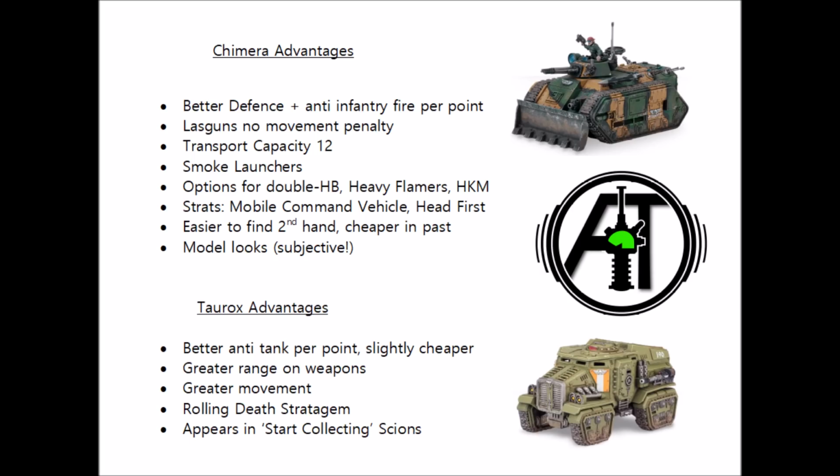Similarly with command squads, you could have 3 of them in there, potentially armed to the teeth with special weapons, or you could perhaps fit 4 Bullgryn in there should you want to. It's really just a nice flexibility advantage that allows you to run more interesting things in there rather than say just one 10-man infantry squad.